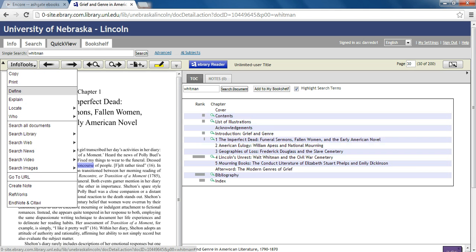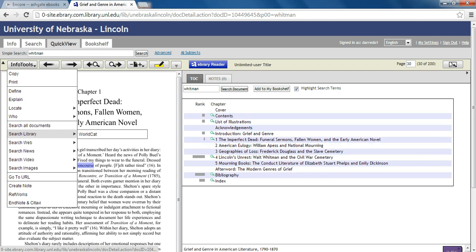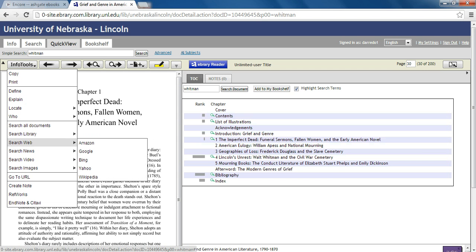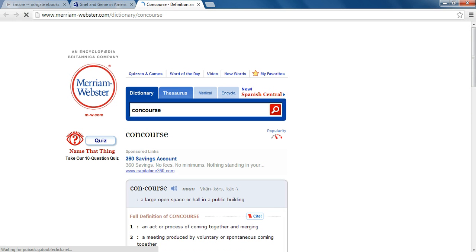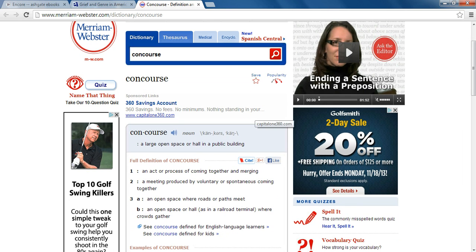You can do things like define, locate if it's a place, do a biography or Wikipedia if it's a person. You can also tell it to search the web on Google, search for images, etc. So we're just going to do define, and I'll show you a quick trick. So it links out and it shows us the definition of concourse.